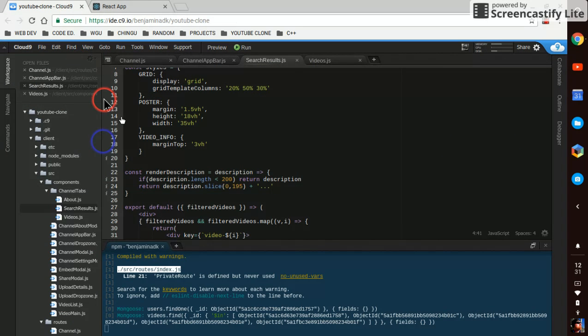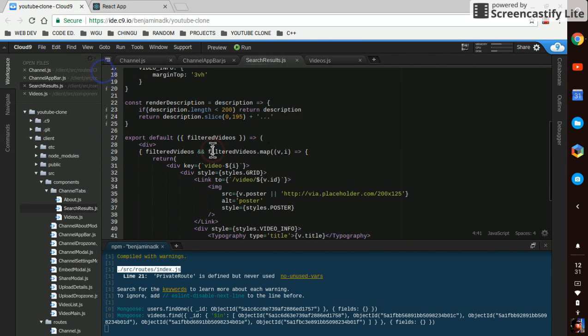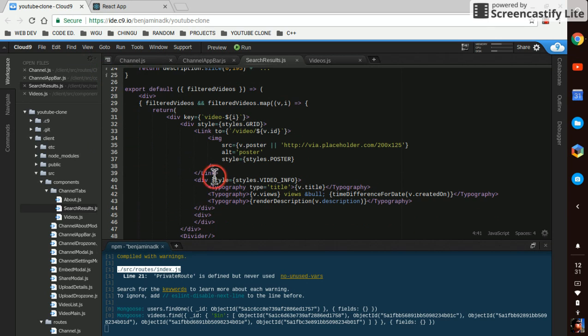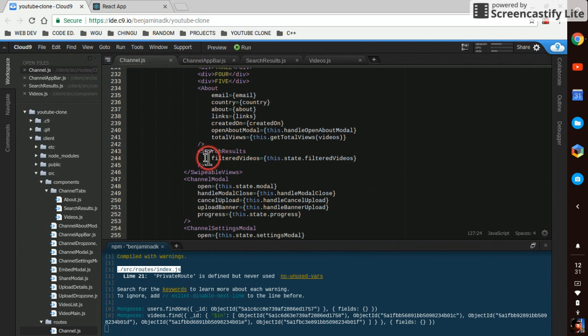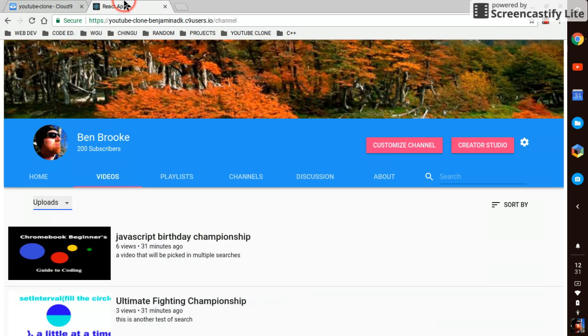I just removed those two things and did just the representation of the video. Then you import that into your channel and stick it as the last item here, the index of 6. And boom, you've got a search component where you can search.